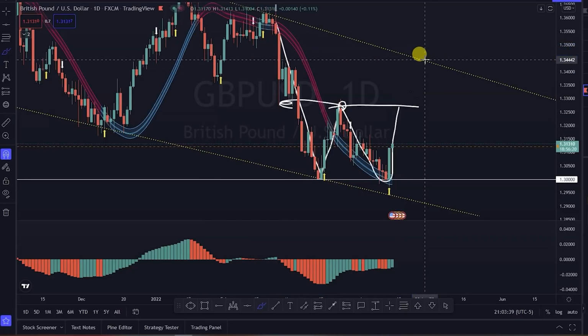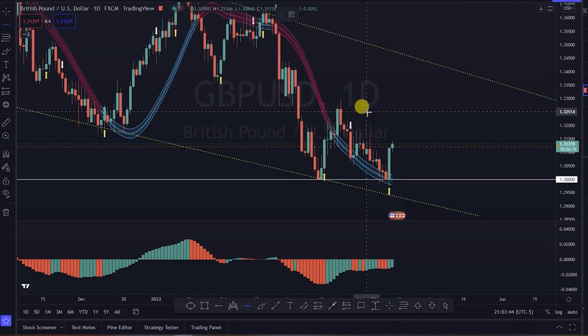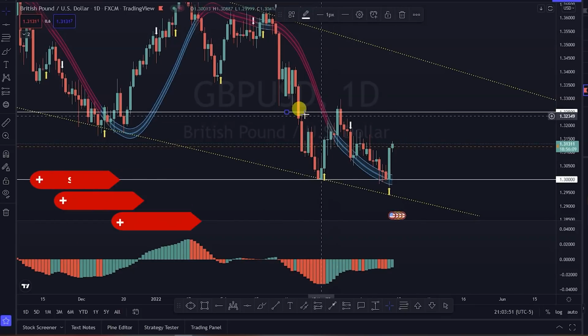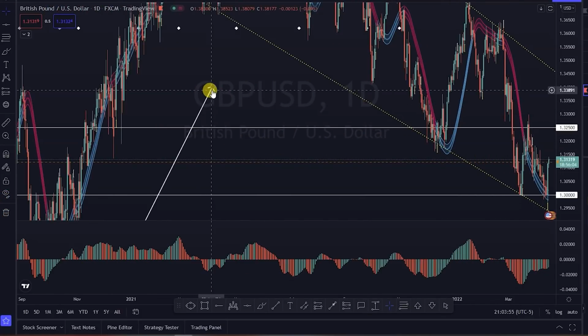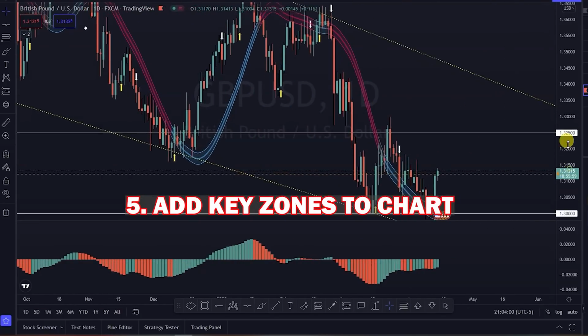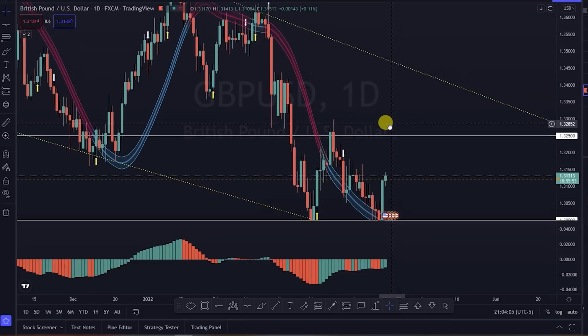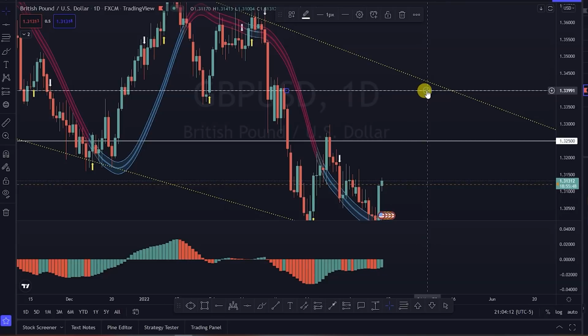So let me just pretty that up for you guys so you can see exactly what's going on. Remember psychological levels, right? If we put this right here and put 132.500, you can see that price is respecting that area. 132.500 is a major key area for GBP USD, right? So that's an area that I'm expecting price to go to, and then after that we have 133.500 right here, but let's put it at 134.